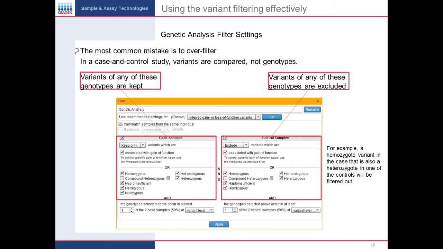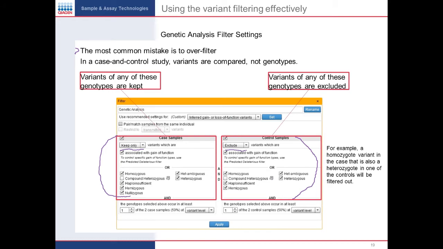If any variant meets the checked criteria over here, usually that's not where the problem is. The problem is when people start to think, I'll also check all these genotypes over here. You have to keep in mind we are going to remove any variant that participates in any of these genotypes, because this is usually set up by default as a keep and exclude.